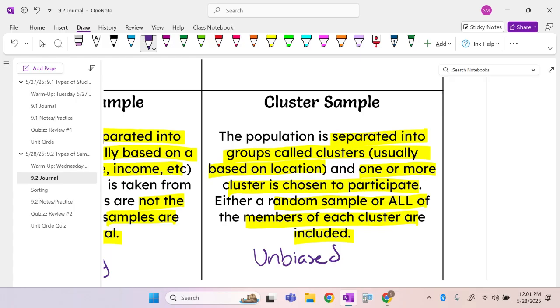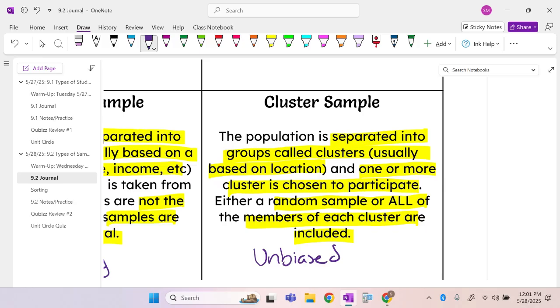And a lot of times, another example would be, you guys know how school districts work? For example, what makes you guys come here instead of East? Basically, there's invisible lines within the county that say, okay, if you live from here to here, you go to West Carteret. If you live from here to here, you go to East. If you live from here to here, you go to Croatan. Those could also be considered clusters. The West Carteret district, the East Carteret district, and the Croatan district.